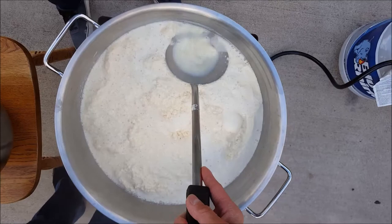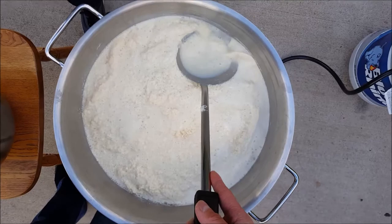You want to make sure that the sour gets evenly into the tofu pot.